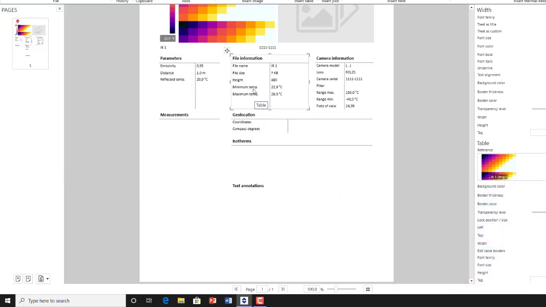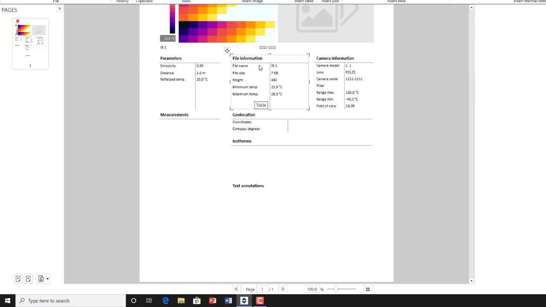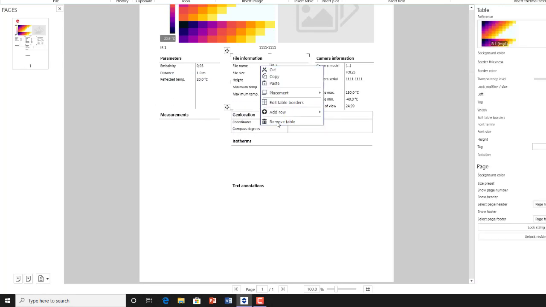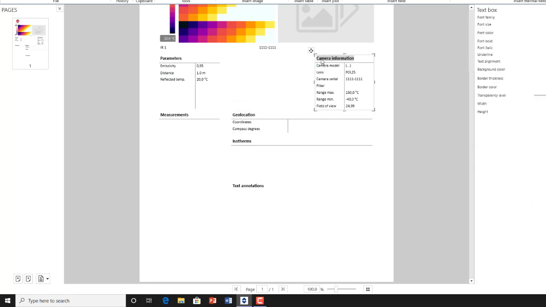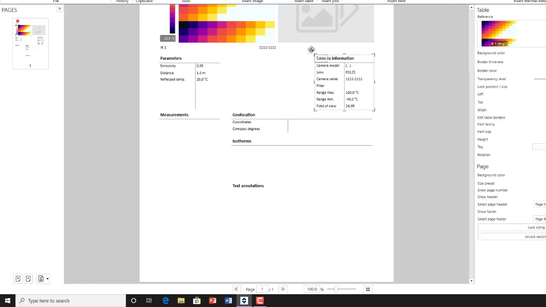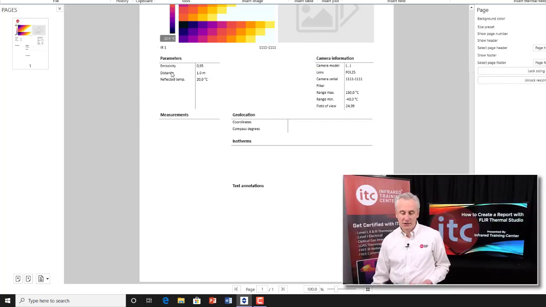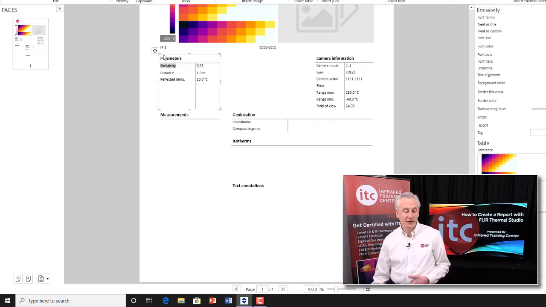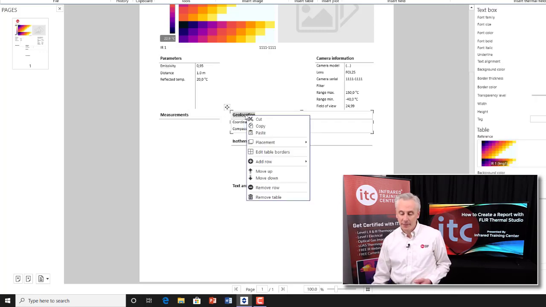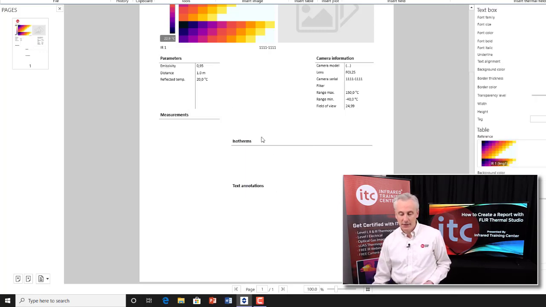Now, if you didn't want a table at all, if you want to get rid of it completely, just right-click and remove table. So this isn't like Word in the sense that you don't have to put things in line with text. You can grab any of these tables, and so you can pretty easily delete a table, delete the contents of the table, or adjust the contents of the table. Now, let's say that you wanted to add a table.